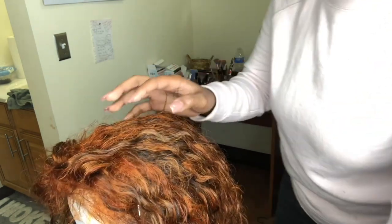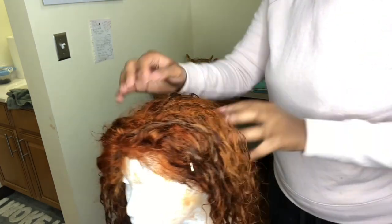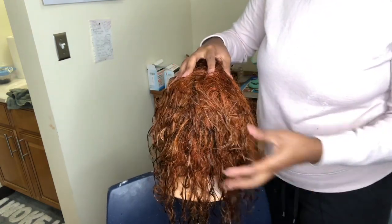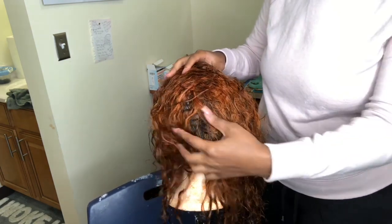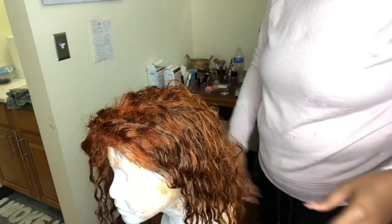Not too sure that I like it yet, but you know, you never know until you put it on your head. So I'm just gonna try to blow dry it out a little bit. The color definitely came out like it should have. It's just that, you know, I was telling y'all about the bleach. It bleached lighter in some places than it did in others, and it's basically just showing that. However, it's not ugly. Like, I like it. It's sort of kind of what I was going for.